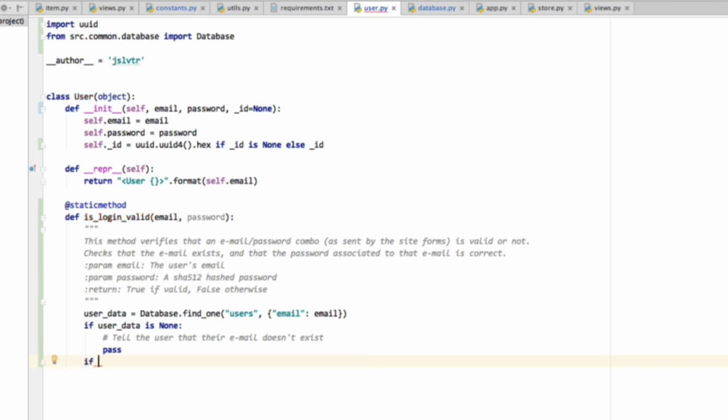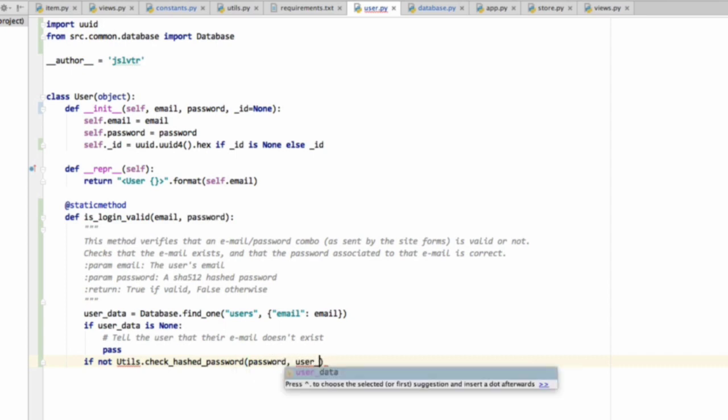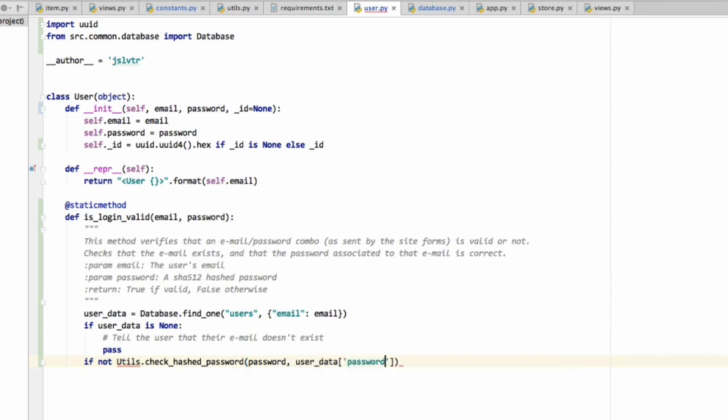So if the user data is none, we're going to tell them that it doesn't exist, and if the password is wrong, and I'm going to explain exactly what I'm doing here, tell the user that their password is wrong.